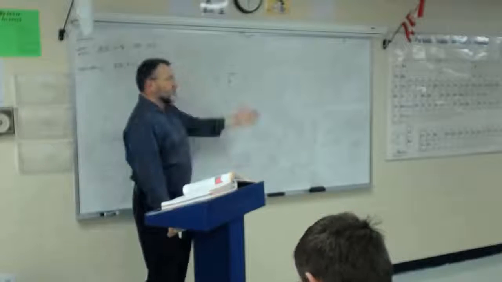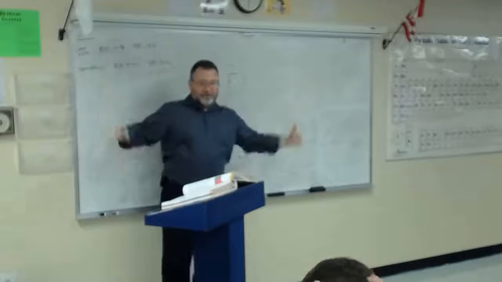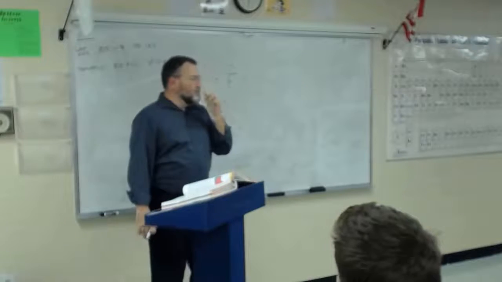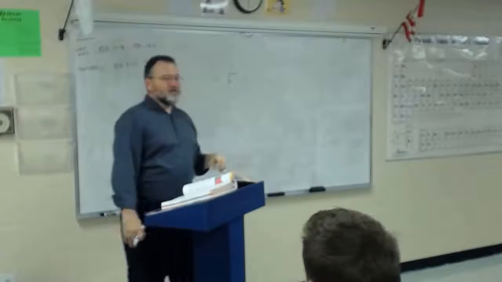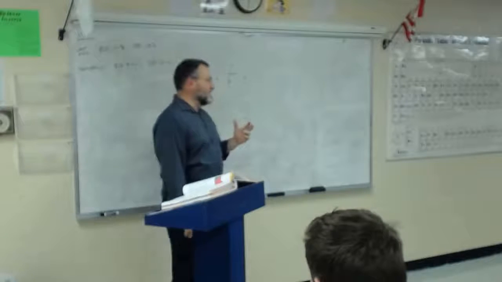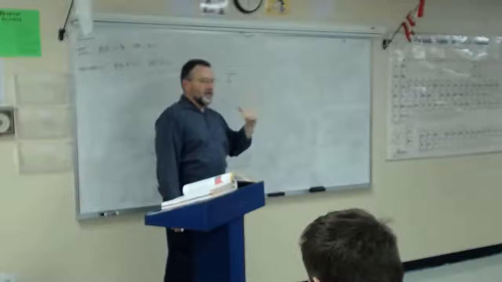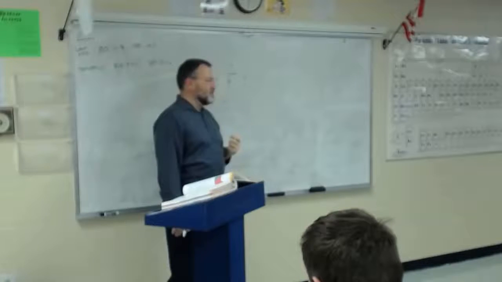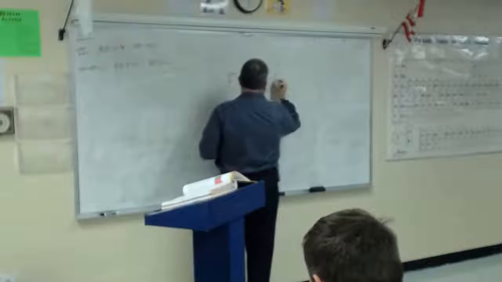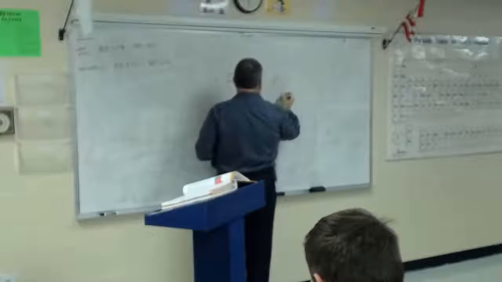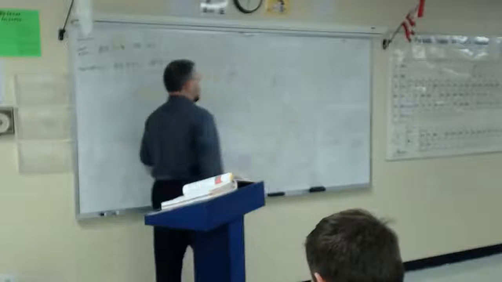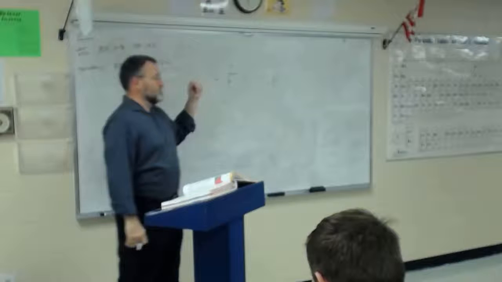If I were to tell you that there were other fluorine atoms in the area with this fluorine atom, right? Seldom do you find one atom of anything. There's usually clusters of them. As a matter of fact, we're going to talk about huge numbers of atoms of any given element at a time. 6 times 10 to the 23rd numbers, counts of these elements. But let's suppose there was another fluorine atom in the area. Another fluorine. It would have the same electron dot structure as the first. They're identical.